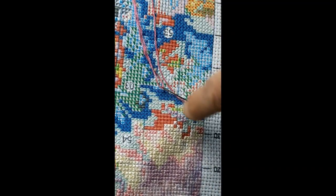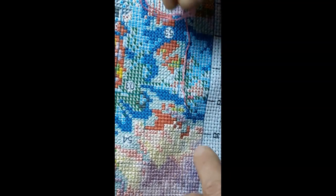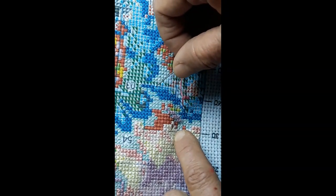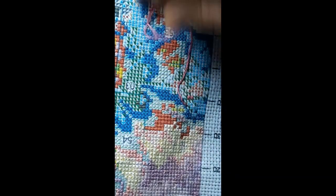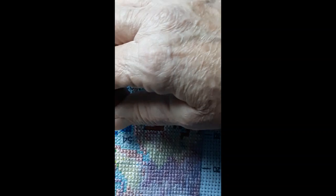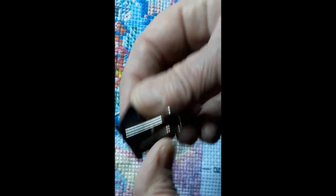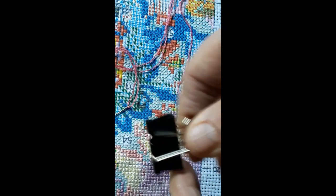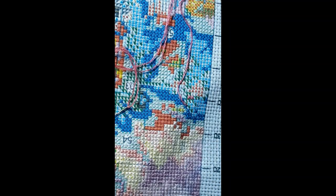Okay, so do you see where my needle is? So I'm doing, let me get the needle out of there. These right here, and there's some more right in there. So what I'm going to plan to do is go all the way across this way, since it's the short way. Now, this thing is huge, so I had it rolled up, and I used, I call them binder clips, they just clip on, so I roll it up and clip them on the side like that, just to hold it, so that I can lay it in my lap.